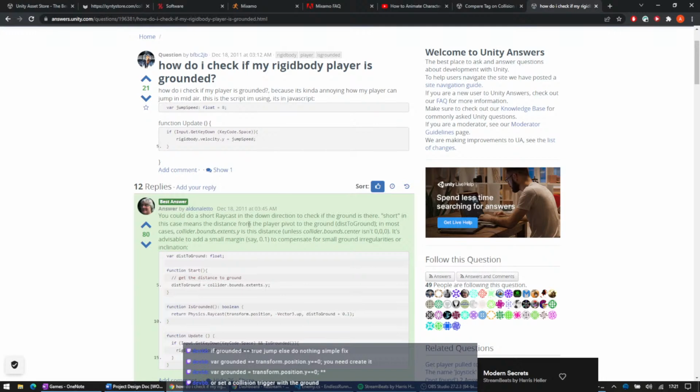Set a collision trigger with ground. That would probably be a better idea, yeah.